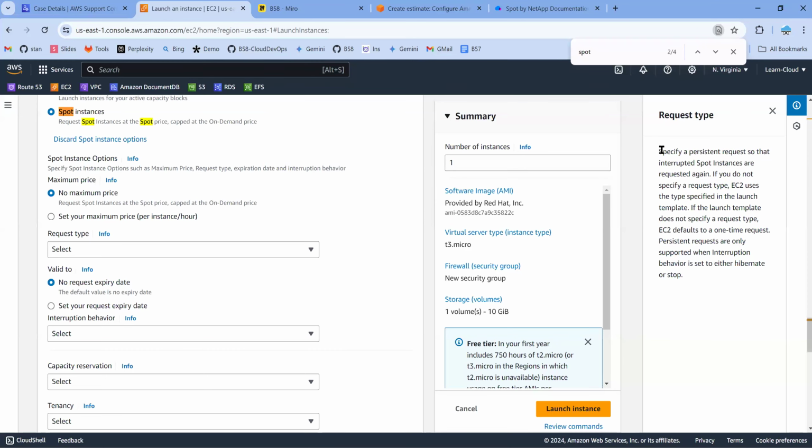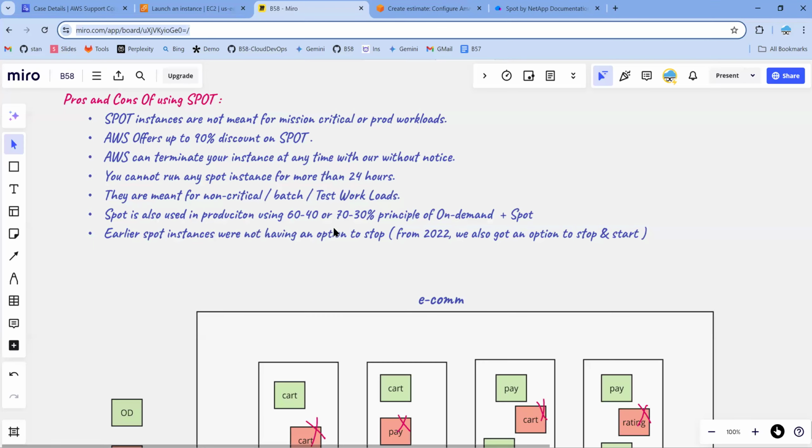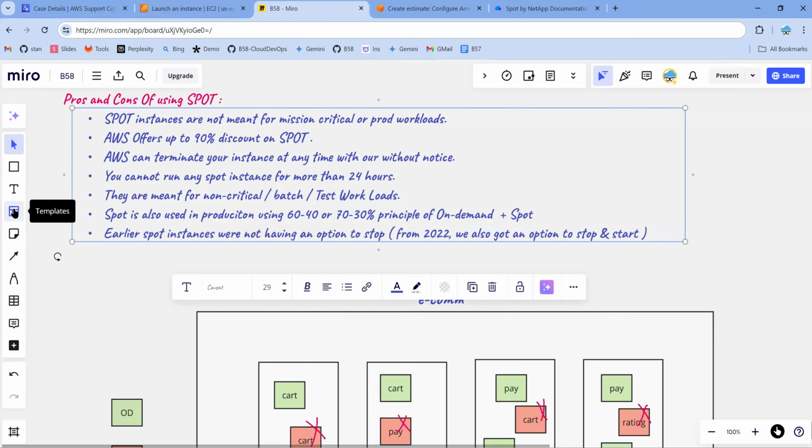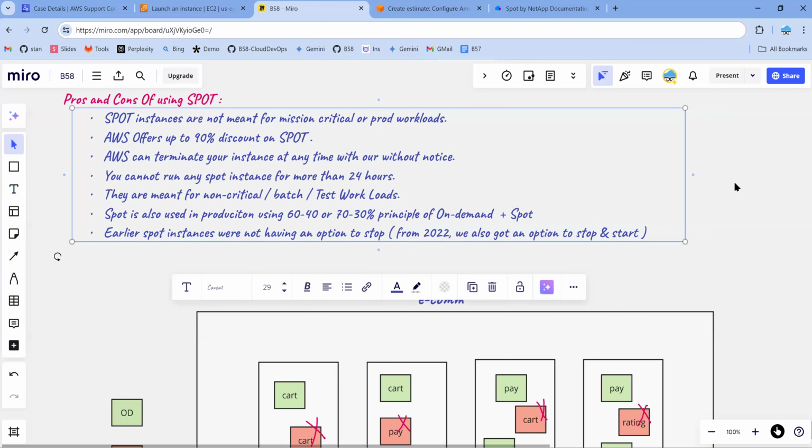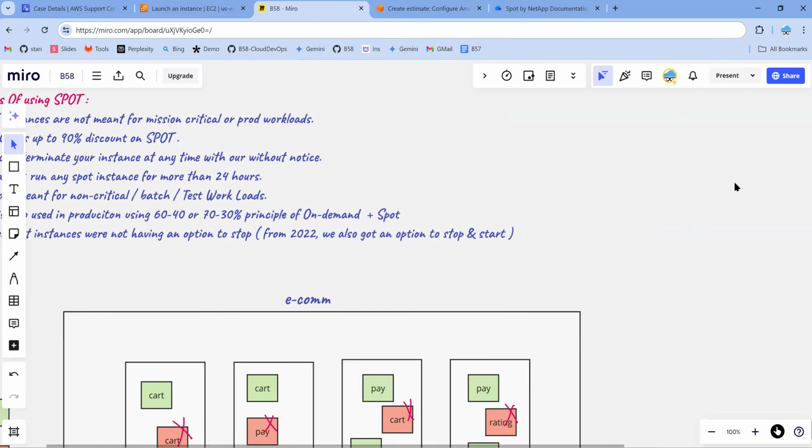That means Amazon can terminate your request at any time. Typically this is how your spot works. You are not creating a spot server.